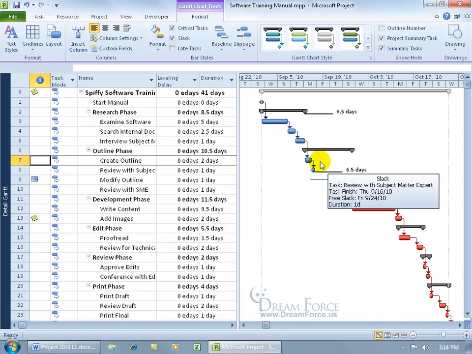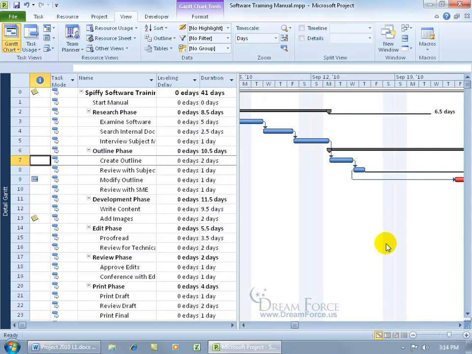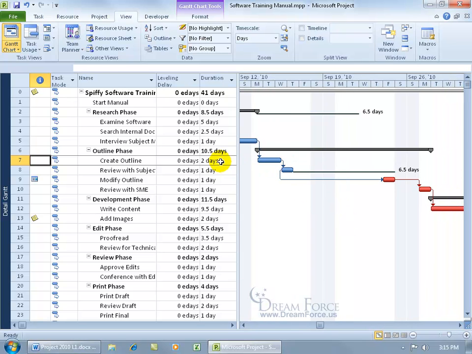And how many days are these? Come up here, click on the View tab, and go to the Zoom group and change it. Well, it said days, but actually when I click on it, it now updates and it shows me 4 days. But if I go to days, there you go. And see if this makes sense. Look in the duration box. You've got 2 days for this one, and then 1 day for that one.